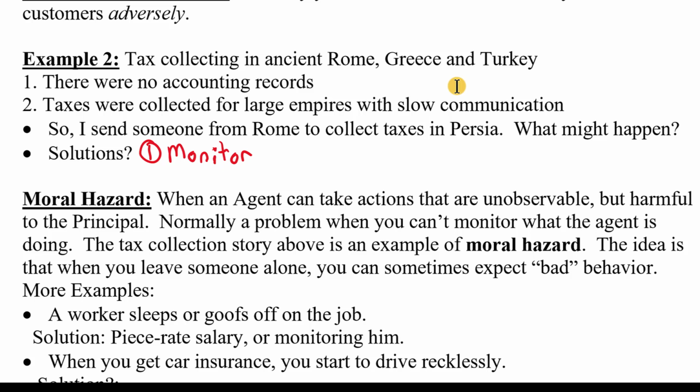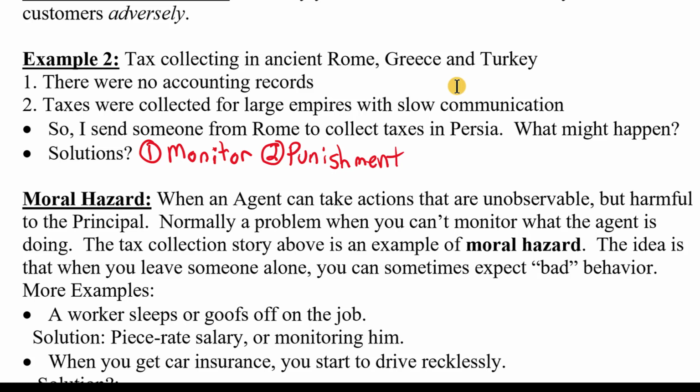In some of these empires, there were 5, 6, 10 levels of monitors. One person to watch the tax collector, one person to watch the monitor, one person to watch them, and so on. Eventually, this gets so expensive, and it's still not very effective, that it's not a great solution. Another possibility is just to make the punishment so high for ripping off the empire that nobody would dare to do it. Some people will sometimes call this a boiling in oil contract.